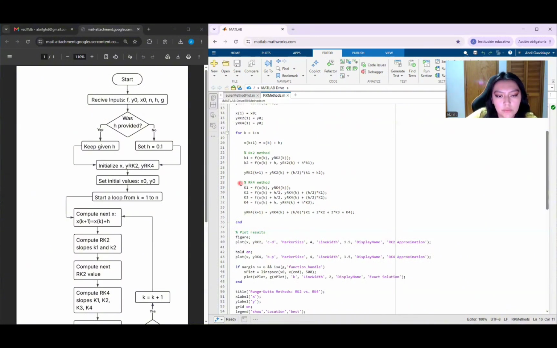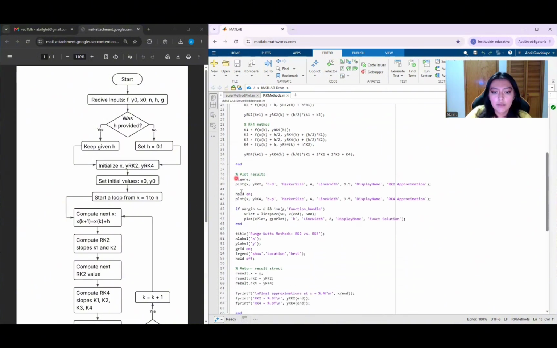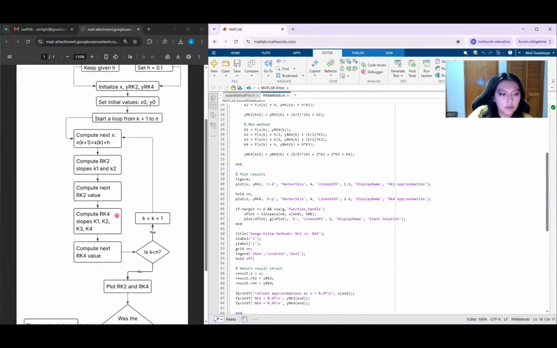And then we're doing the same for the fourth order method. We're calculating the four slopes or tangent lines. And here we have the formulas, and then using that to store our next value, the next G value. And finally, we're plotting the results. Here we create a figure.